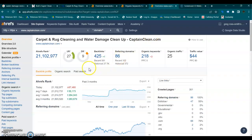If we look at your competitor, they only have a rating of a 9 with over 400 backlinks and 86 referring domains, which just shows that not all backlinks are created equal. And out of those, only 47 of those are do follows. So you only need to beat their 47 do follow referring domains in quantity as well as quality. But they do have a lot more content, so they've been indexed for over 200 keywords, but yet they are still only getting about 25 people to their website per month. That's just because they're not ranking as well as they could be. So these guys are beatable, but you're going to have to work on those strategies that I mentioned.